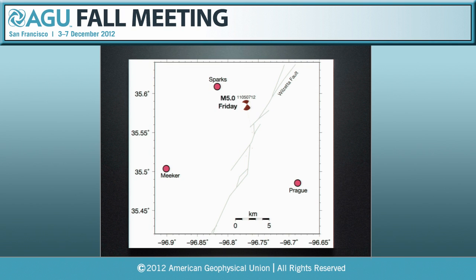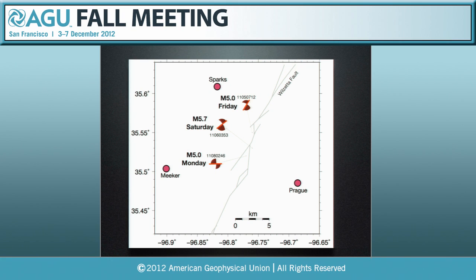And this sequence that I'll be talking about today started with a magnitude 5.0 earthquake that occurred on November 11th, 2011, and then continued with a magnitude 5.7 foreshock less than 24 hours later on November 6th, 2011. And then also in this sequence was a magnitude 5.0 earthquake that occurred 2 days later on November 8th, 2011. And here I'm showing the global centroid moment tensor solutions for these events.